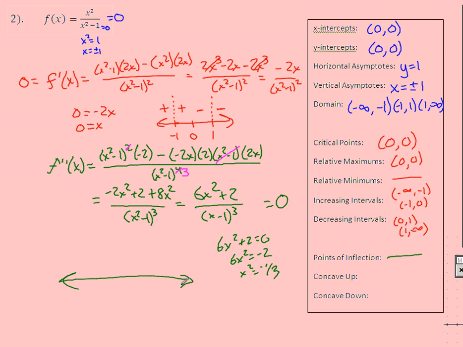We have to use, just like we did before, we have to look at these regions based on our domain as well. Look at where these asymptotes were and how the concavity looks at each of those sections. So if I plug in negative 1, or something less than negative 1, so say negative 2, well, my top is always positive here. So just look at the bottom. If I have negative 2 minus a number and then cube it, so it's a negative number cubed, it's still negative. In the middle, let's plug in 0. So I would have negative 1 cubed, which should be negative.